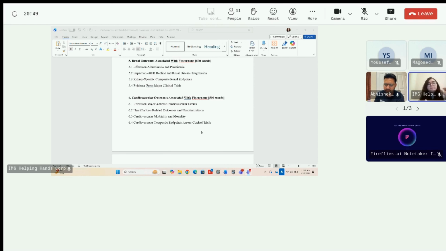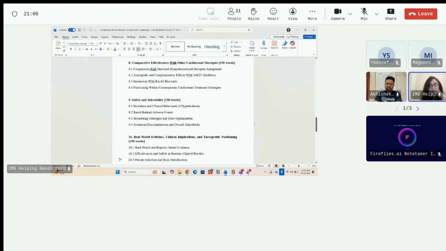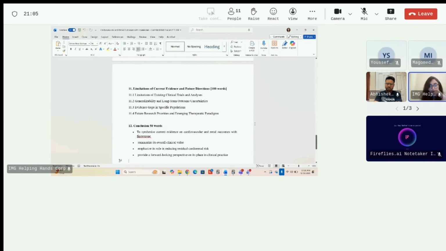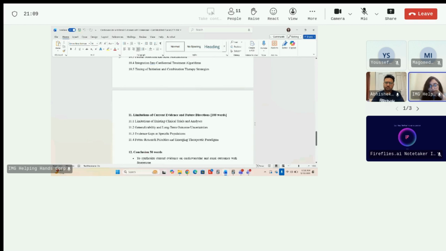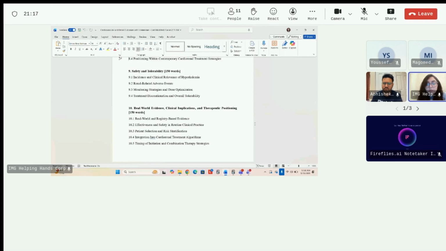How many sections do we have? Let me just wait. We have 11 sections, right? Section 11 does not require a lot of references, so all in all we have 10 sections. So I think six studies per section will be more than enough, in my opinion. Okay, let's just keep that: 6 to 7 studies. Later on, we can alter it any way that we feel is necessary, since some of the sections don't require a lot of information, they're 150 words and the others are 500 words. But for now, for starters, let's do that.